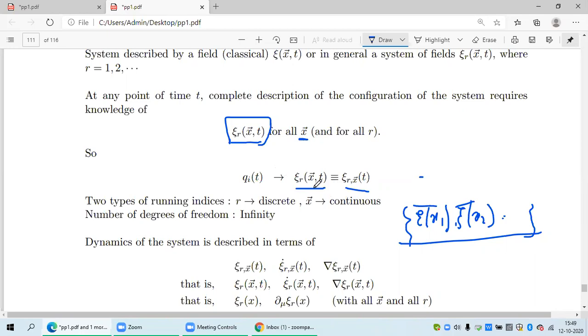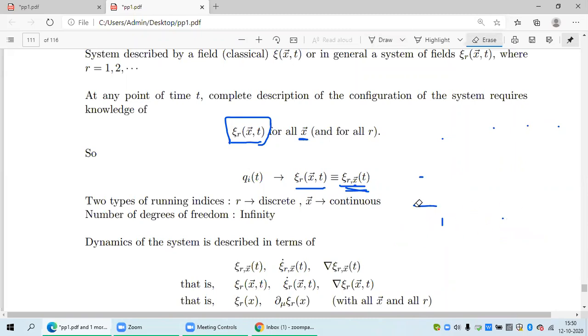This is not a conventional way, but I write it here in this way because, like you take different i, it becomes a different coordinate. Like here, you take a different x, it represents a different generalized coordinate. So the values of the field at different points are the different generalized coordinate values. They describe this field. Is this clear? Yeah, got it.